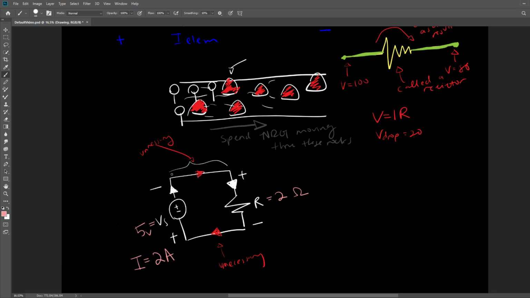As this current flows through the pattern that we've created, energy is spent moving across this resistor R. And the way we represent this resistance, or the resistor value, is 2 ohms, and that's just some unit that I don't really care about. And as it moves across this resistor, in class we learned that we labeled this as the ground node, which has a voltage value of 0. But going in the direction of this white arrow, we have a voltage of 5.